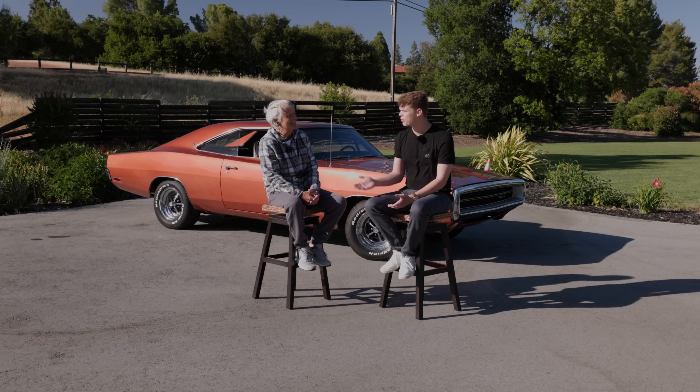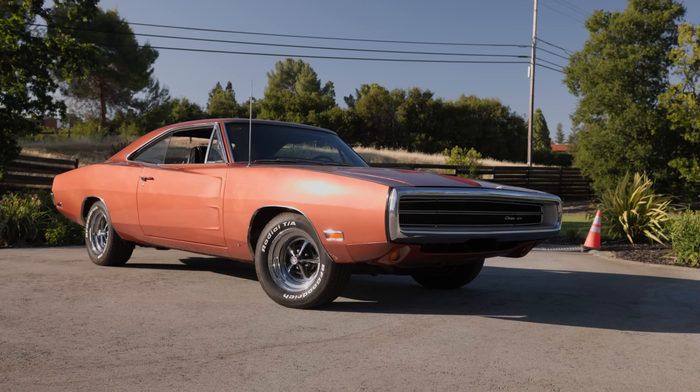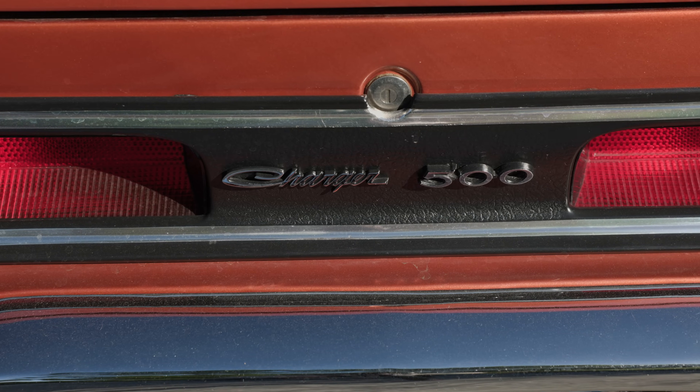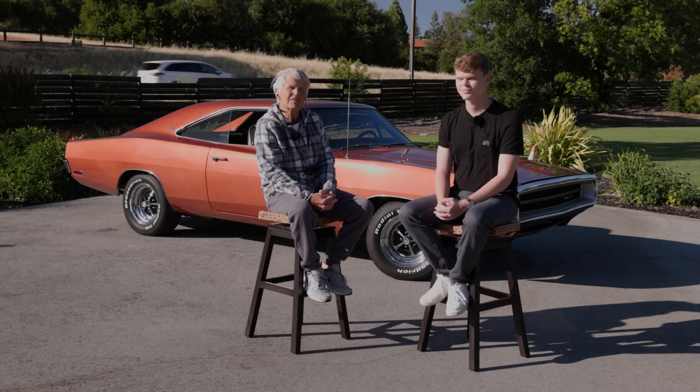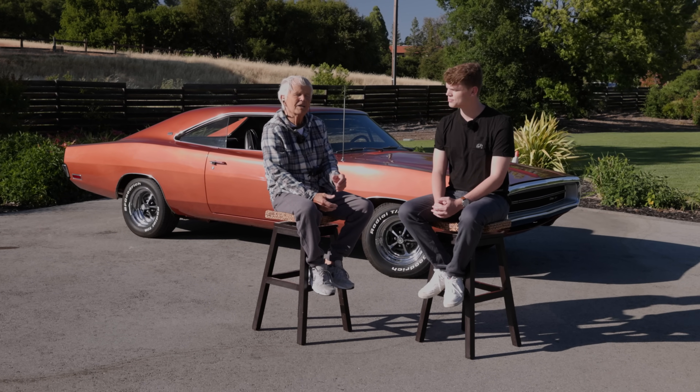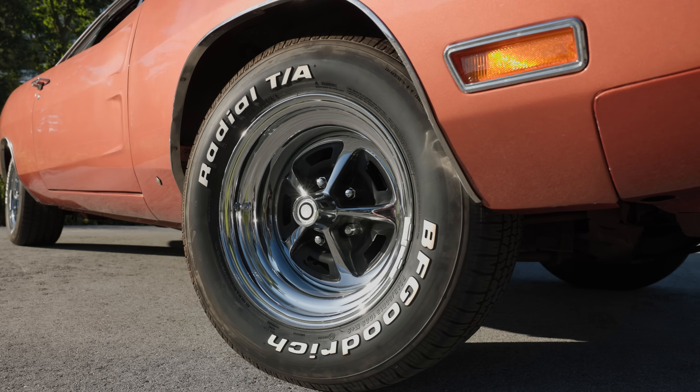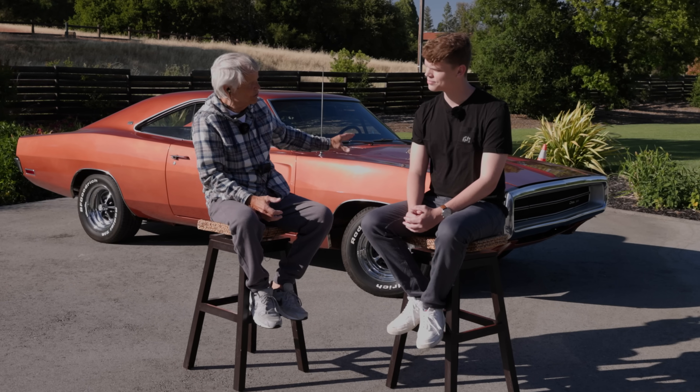My name is Sawyer Ford and this is my grandpa Basil. I've had this Charger for 20 years. I originally bought a 1969 Charger and drove the wheels off of it. I loved that car and I vowed — I was just starting out in life, at a new job in the fire department — that I'd have another Charger. So 10 years later, I searched the net, looked all over, and I found this Charger. I don't even have to drive it — I can just look at it. When I'm feeling down, I can go sit in the car and I'm in another world. It's like I'm back in high school. I feel good.